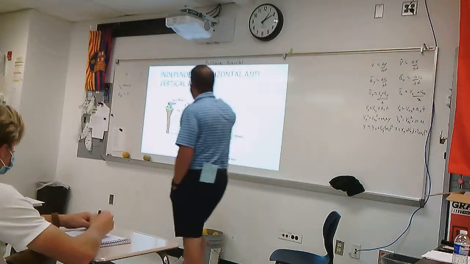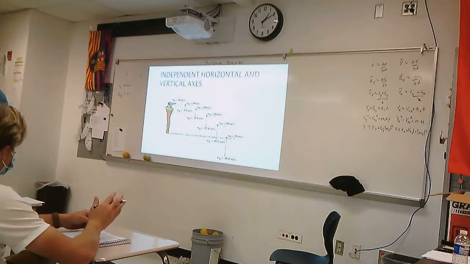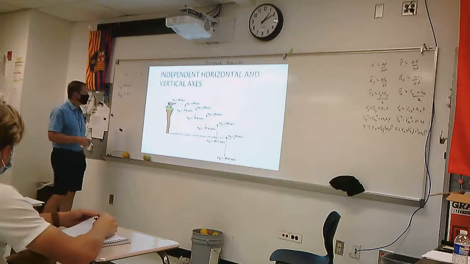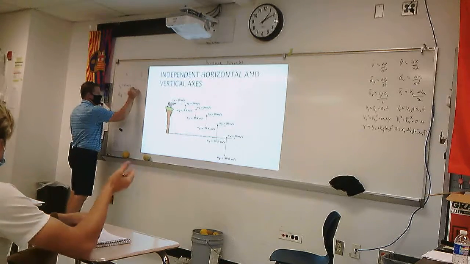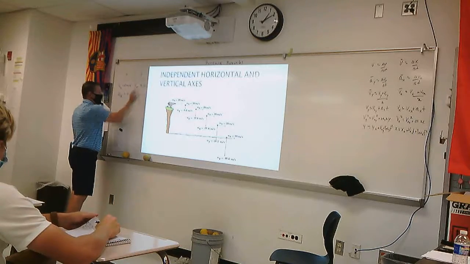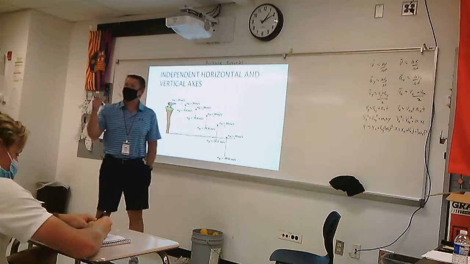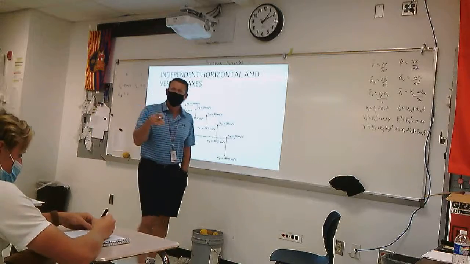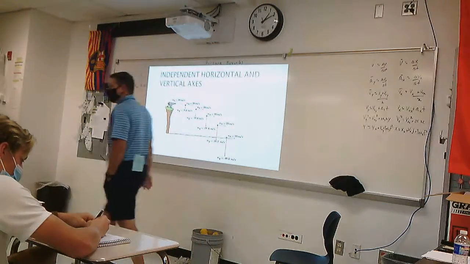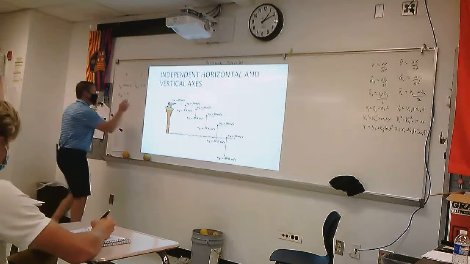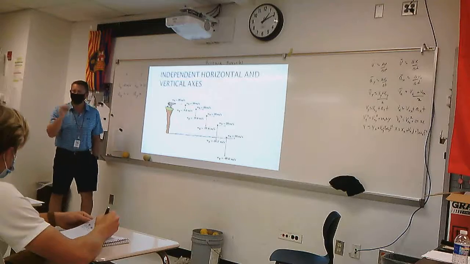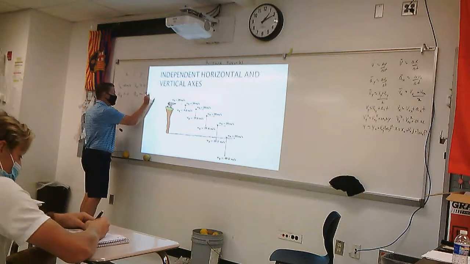Now, what can we put in the y information? What can we put in the y information? Evan. Yeah. Is the cannon, does it have an initial velocity? Yeah. But none of it is directed in the y plane. Based on the numbers up here, what can we put for the y acceleration? Negative 9.8 meters per second per second.